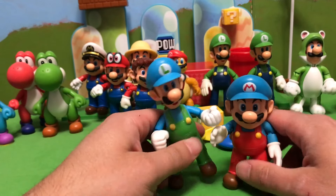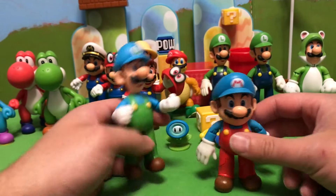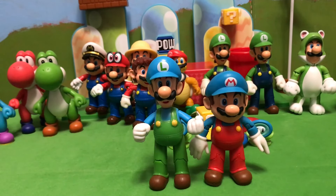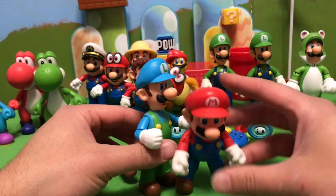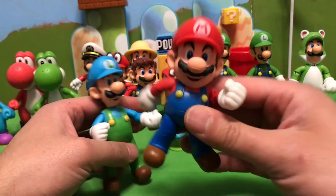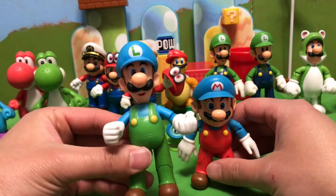I want to mention, putting him here with Ice Mario — I really didn't like that Ice Mario has open hands and a closed mouth, because that's just very dull. Whereas Luigi has fists, his mouth is open, he's all ready for action. I think this is the superior figure in the duo. If they did Ice Mario with closed hands and his mouth open, he would be a much better figure, like they did Fire Mario. Overall, I am very happy Jakks Pacific finally gave us Ice Luigi.